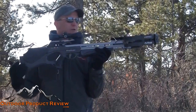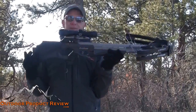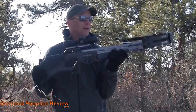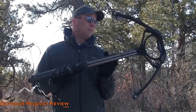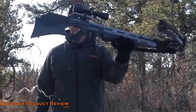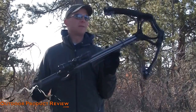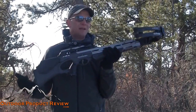aesthetically. It's like shooting a 240 Bravo, you know, like a SAW or squad automatic weapon or something. Great shooting gun, no kick. I said gun. Great shooting crossbow, no kick whatsoever. Overall, you know, it's got the vibration dampening carbon riser, 8 pounds, nothing to hold out there. It weighs less than some of the other crossbows that I've tested that are shorter and more compact.